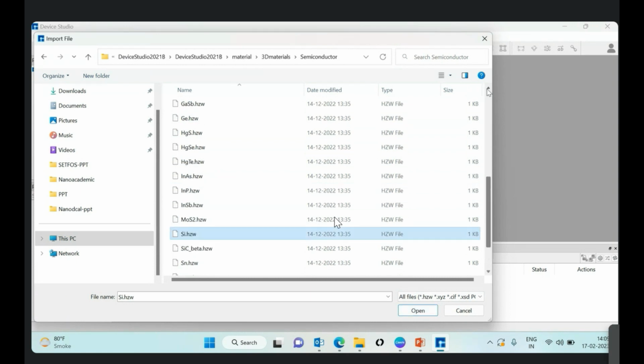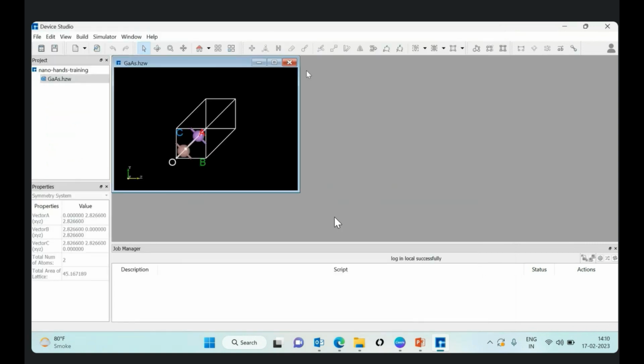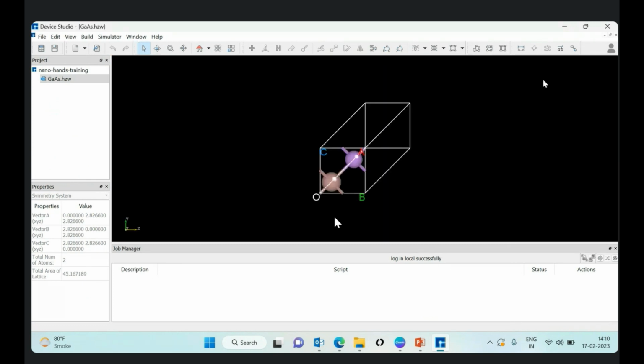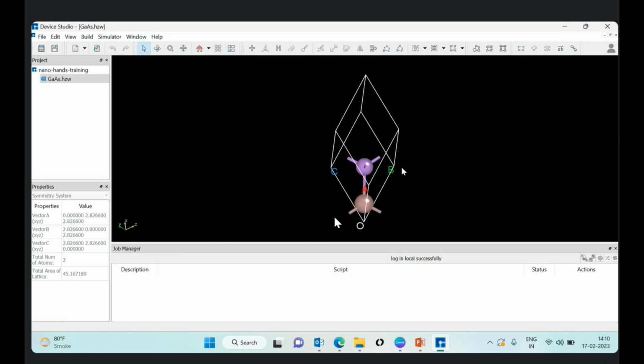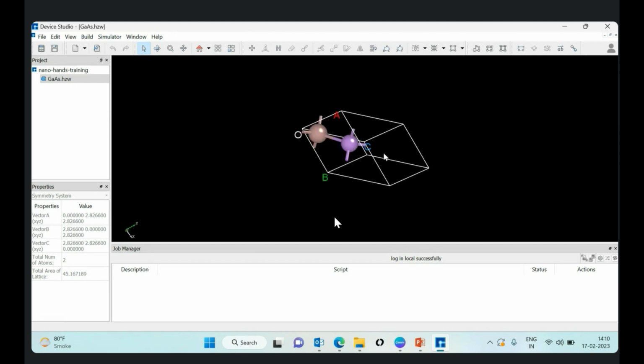So as per your needs, you can take the material, and whatever queries, whatever errors come, you can also let me know after some time, so that I will see what mistakes you may have made. Let's suppose as an example, I take gallium arsenide and click on open. Similarly, whatever material you want to take, you can click and load, and you can maximize this view. It is a sophisticated interface. For rotation, you can hold the right button and move the mouse.